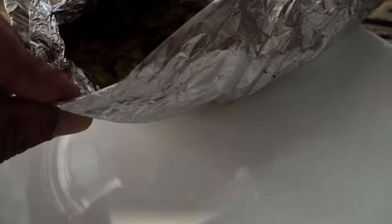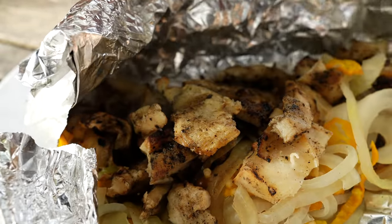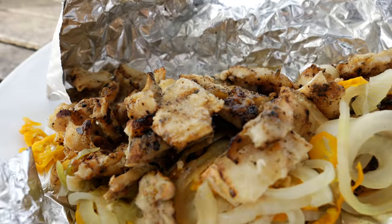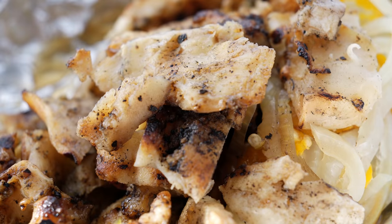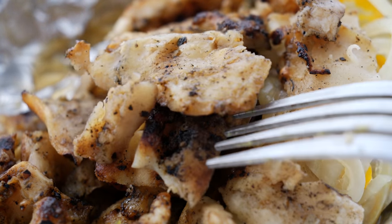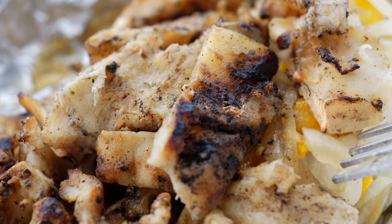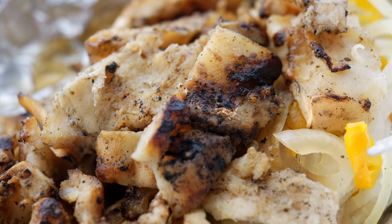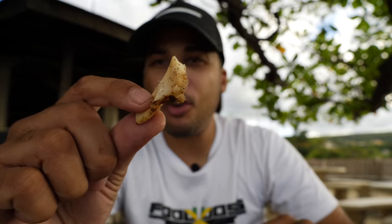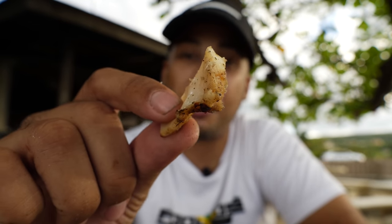Now it's time for the grilled conch. We saw when they put this on — grilled directly onto the flame, on the open fire, then added some extra escabeche sauce and cooked it down even more. You can see the black pepper that has popped on that fire. All of that is supposed to catch up some of the seasoning, the coal itself, and some smoke onto it. There is of course scotch bonnet pepper and onions as well. Out here at Fish Hut is one of the places that made me fall in love with conch as a child — and this grilled conch is like no other that I've had.